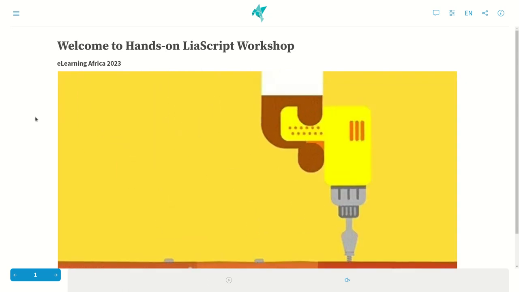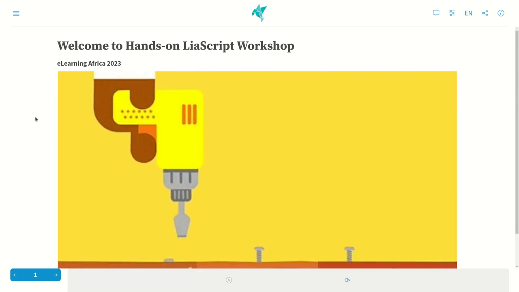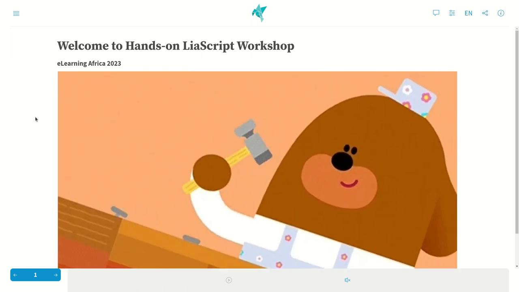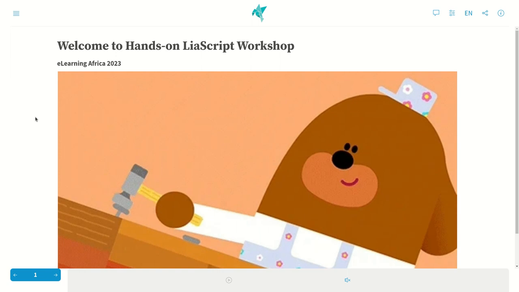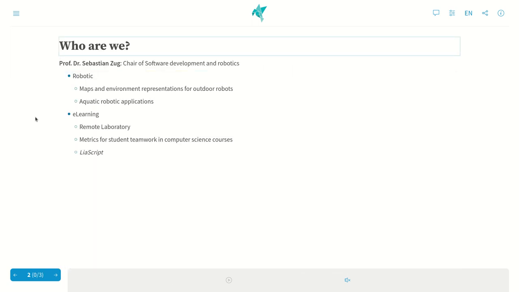Don't hesitate to ask for support from my side if Andrew explains something and you are not able to implement the same in your own system. First, we planned a short introduction, but I guess most of the aspects are already mentioned here. Originally, we are roboticists working on systems for swimming applications and driving applications, map environments, and representations of uncertain knowledge is our focus. And with aquatic robotics, we support our colleagues from different departments in automated measuring processes on lakes and seas. And we have a second research interest, e-learning.